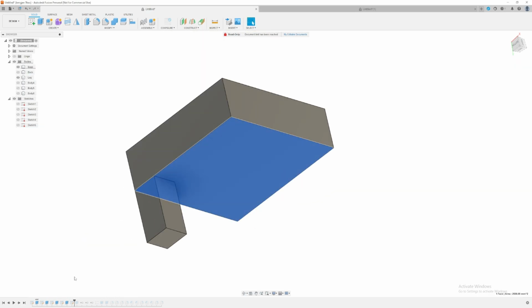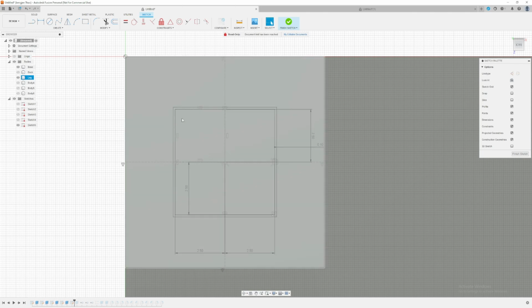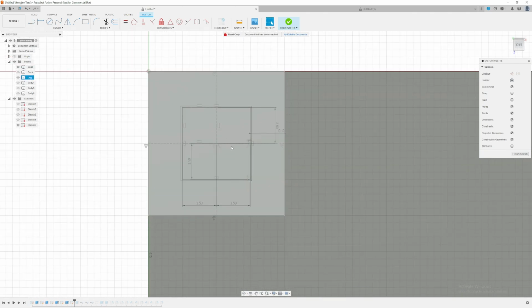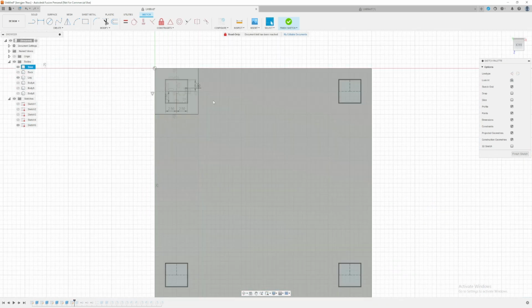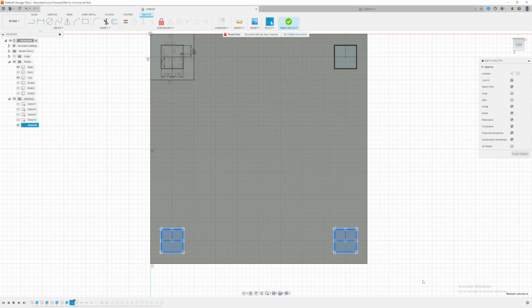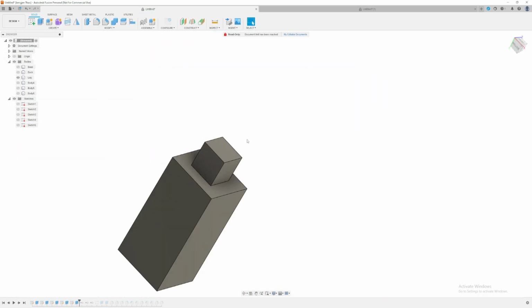I made a sketch down here, offset by 2.4 by 2.4 on both sides, and then just make a square and just offset it by negative 0.1 again. And then I just mirror this square to this side and mirror both of them to down here. Once I did that, I extrude them. And I got this tenon joint right here.